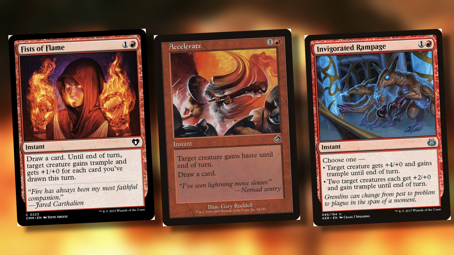So Fists of Flame is really good in here. It's one of those cantrip cards, cast it, draw a card till end of turn. But targeting Zada, it's really good, and it's kind of a bit annoying, I will admit, because you draw your card for turn, right? So that's 1. Then you cast Fists of Flame targeting Zada, and then it makes a copy for each creature you control. So let's say you've got 4 creatures plus Zada, so 5 creatures total. So you have the original of Fists of Flame, and then you will have 4 copies that go into the stack.